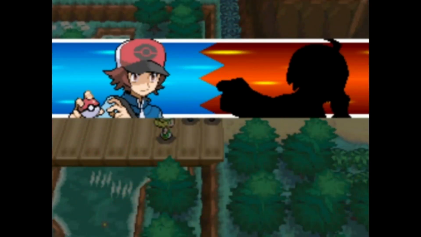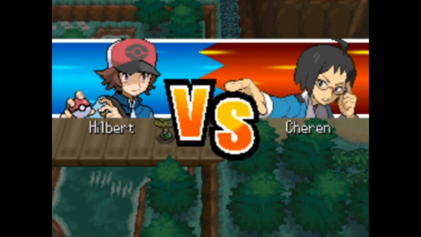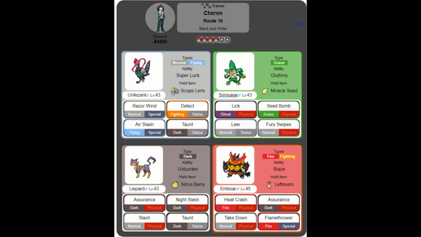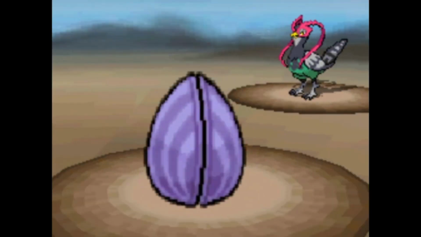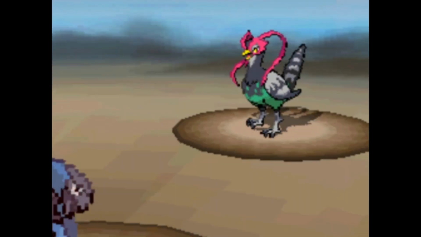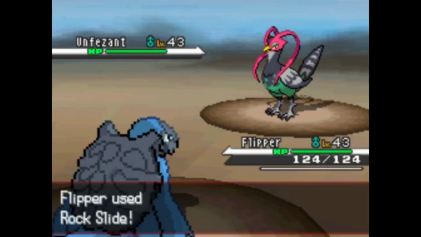The last battle before the Elite Four is the final Cheren battle. The Pokemon I chose was Carracosta. Seeing how Cheren's first Pokemon is Unfezant, Carracosta should have no problem setting up in front of it as long as it doesn't use Taunt on the first turn. The Unfezant outspeeds and uses Detect while I use Shell Smash. I outspeed the next turn and use Shell Smash again and they use Taunt. They waste a turn using Detect, which causes my Rock Slide to miss.